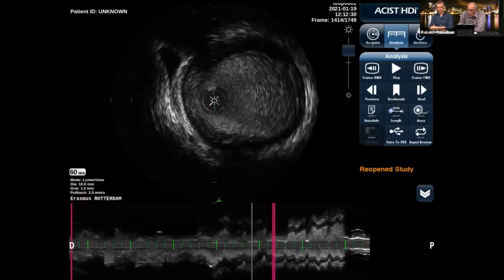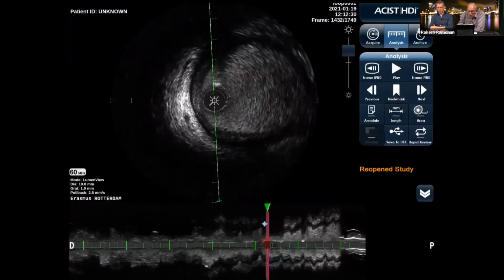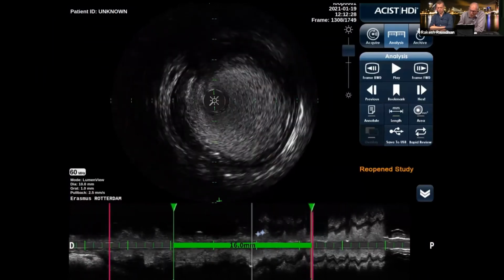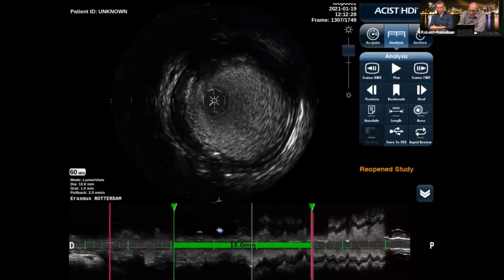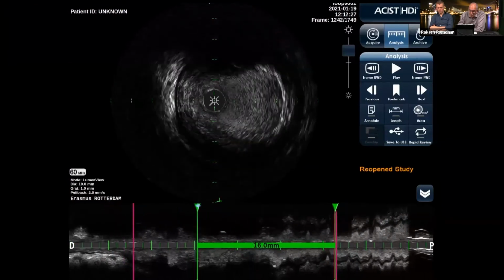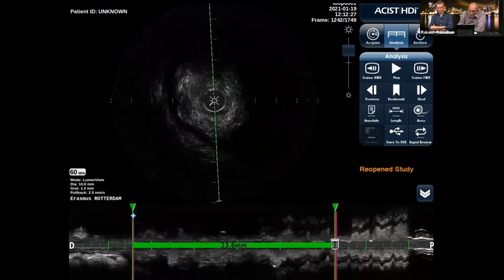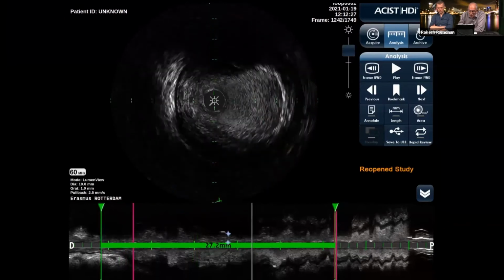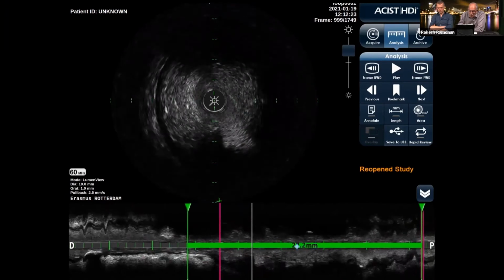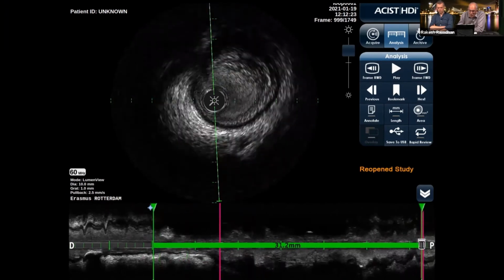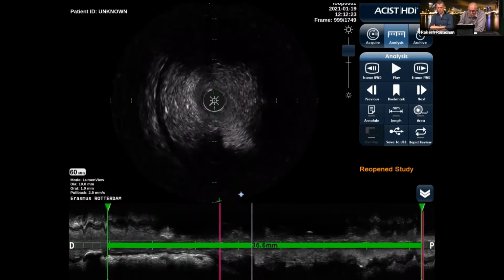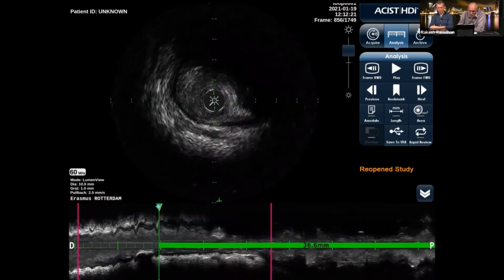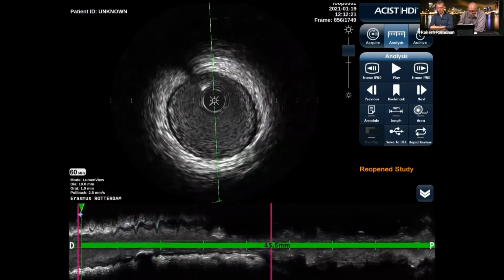This one, I had to hold it, I was too fast, yeah, there we have, so that's nice. You throw it away, and then you can fine tune it by grabbing the triangle and bring it where you want, and that is not in the middle luminal area because that is what we want to cover, but we want to go all the way to our landing zone. And that is around here.